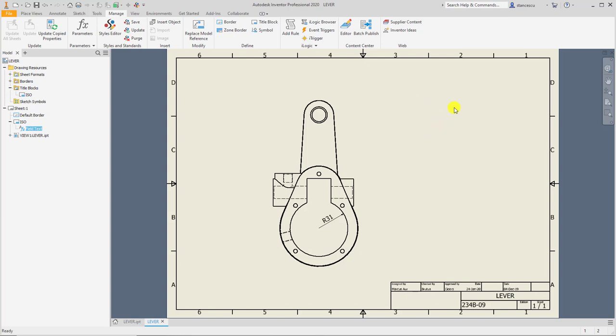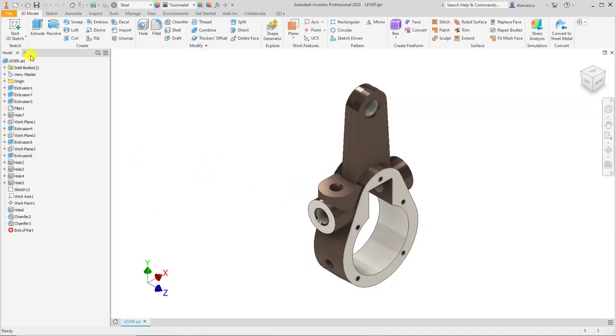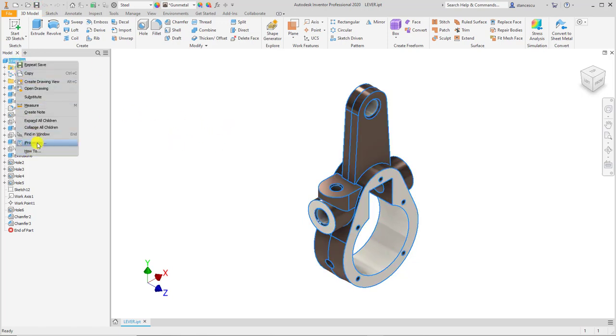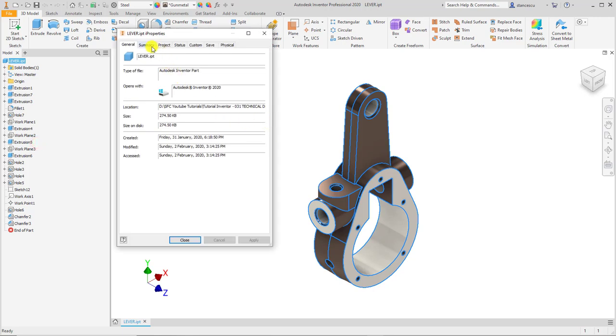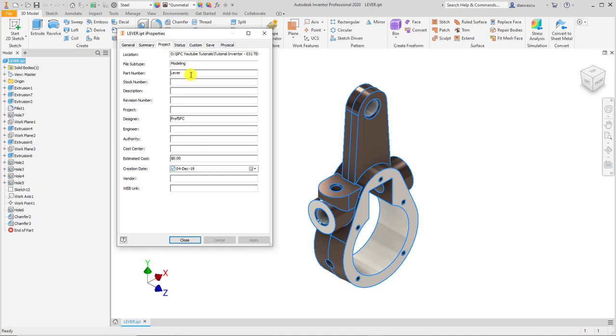Now we close the drawing without saving, and we save the part with all modified data in the iProperties: summary, level, project. Oh no, this is not changed.